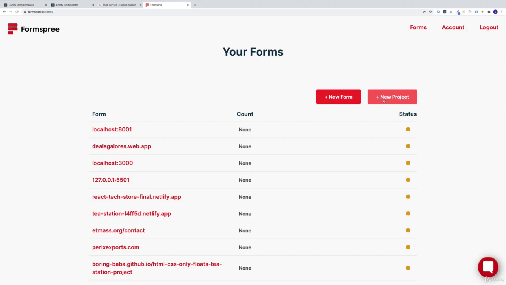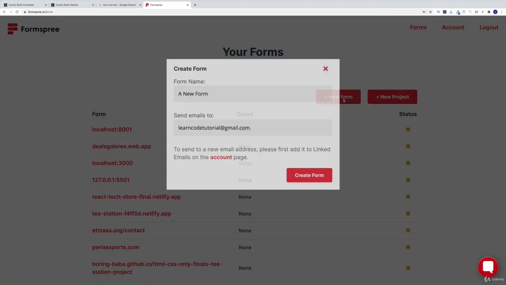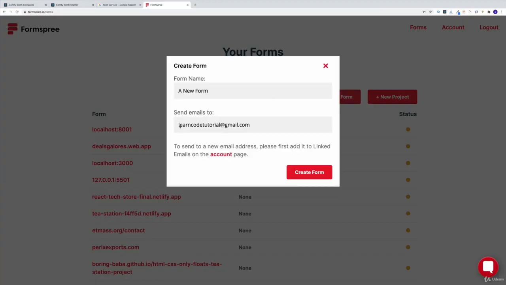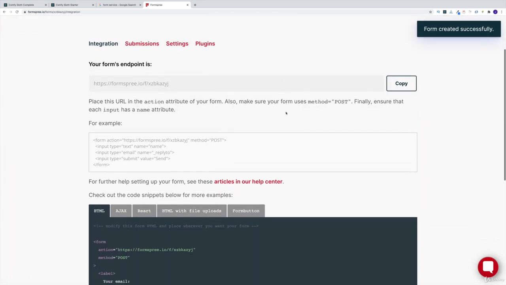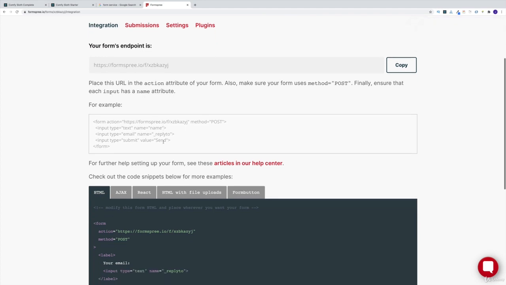So, in this case, I guess we're going to go with new form. And then emails. We would be sending emails to learncodetutorial@gmail.com. And I'm just going to call this React Store form. So we'll create a form, and essentially we'll just have to get these values that we need to add to our form.